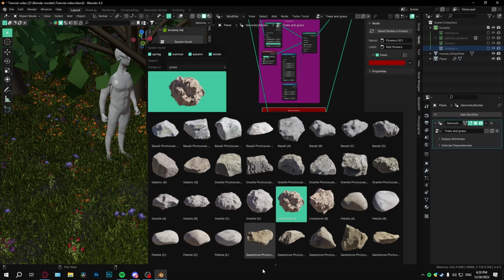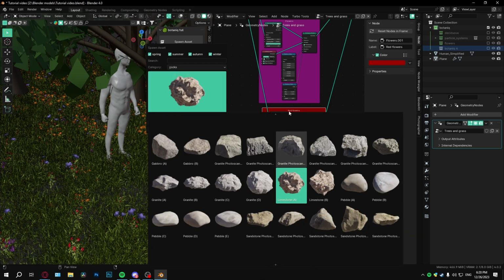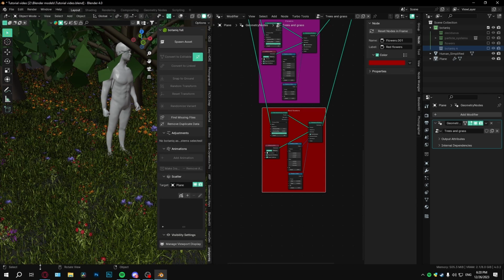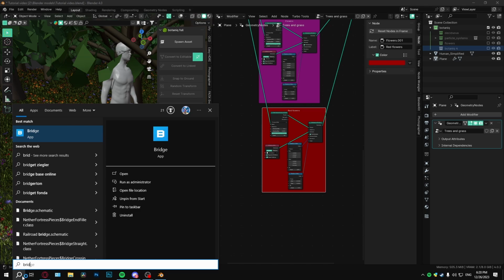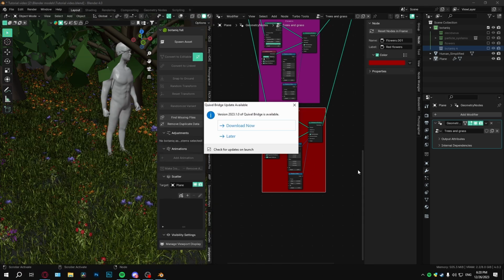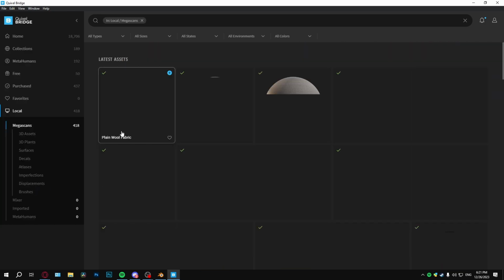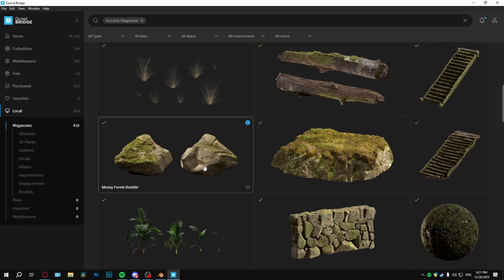You can go on, add some rocks too. These ones are kind of like, how do I say? They're a little like clean, you know? And in a forest, you'd probably have a little more moss. So this is why I like using Quixel Bridge. Quixel Bridge is free to use, and you just have to install Unreal Engine and then load up Quixel Bridge in Unreal Engine. And then with that Epic Games account, you can open up into Quixel Bridge and use it on other programs. So I have some rocks here.